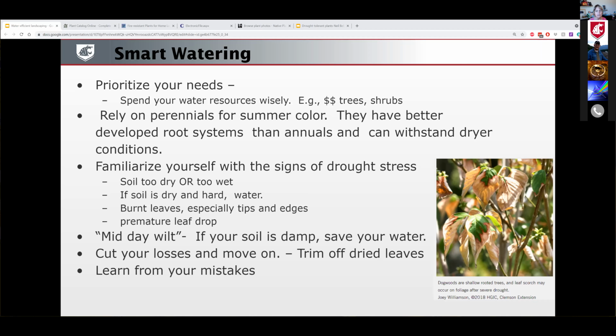If the leaves have turned brown like that, they're not going to change. You may as well trim them off and learn from your mistakes. Some plants will work, some won't. We've learned that the hard way in our gardens, and I'm trying to put the plants that I know do well with low water needs in and get rid of the other ones.